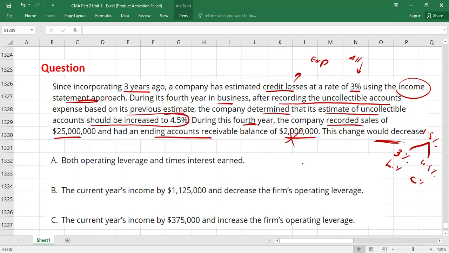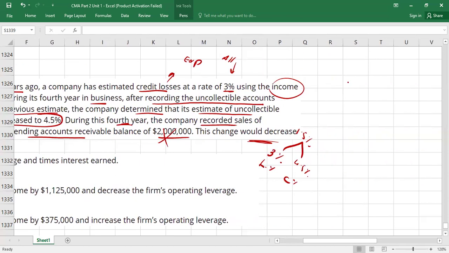This is irrelevant because the company is using the income statement approach. In the income statement approach, whenever you calculate the allowance, you need credit sales value multiplied by the allowance percentage. This will give you allowance for doubtful debts, or allowance for credit loss, which is the latest word we use. Because it's the income statement approach, we have to take sales, because sales is part of the income statement. Receivable is part of the balance sheet, so that is the balance sheet approach.